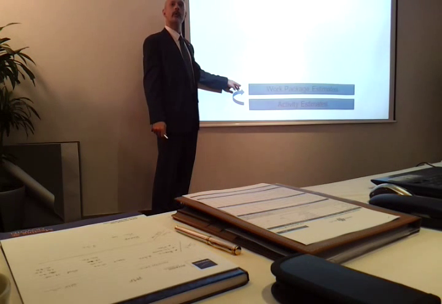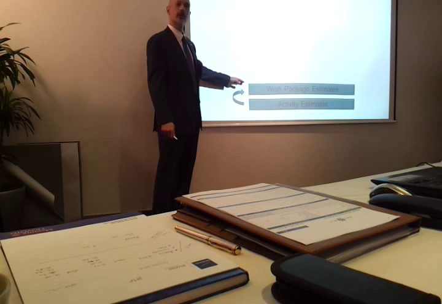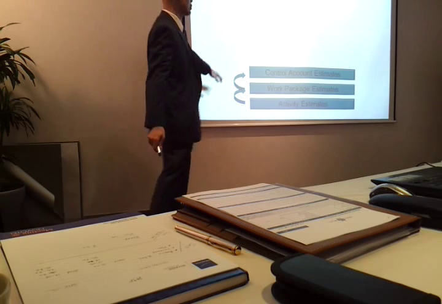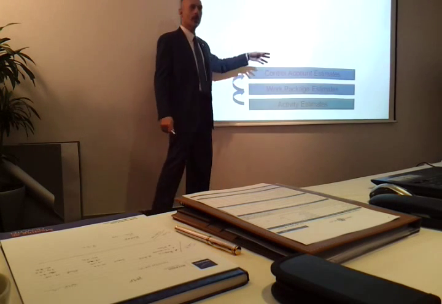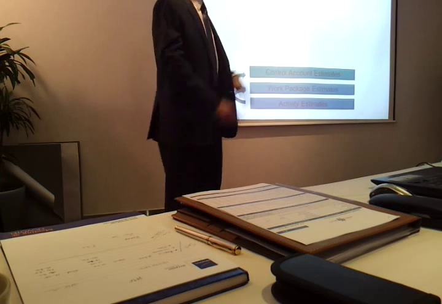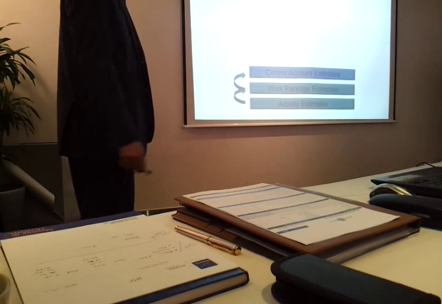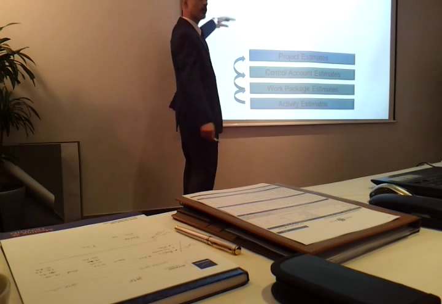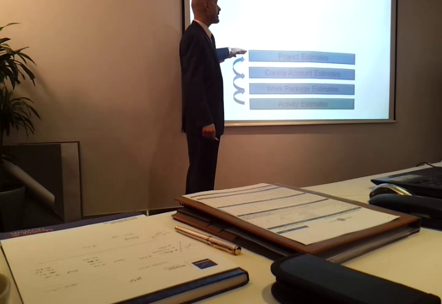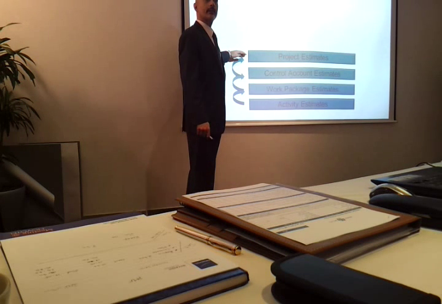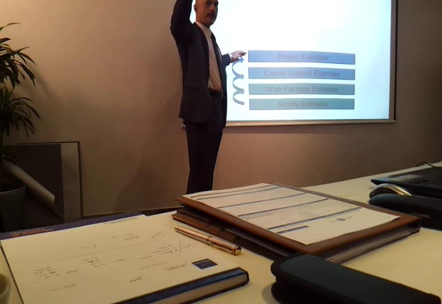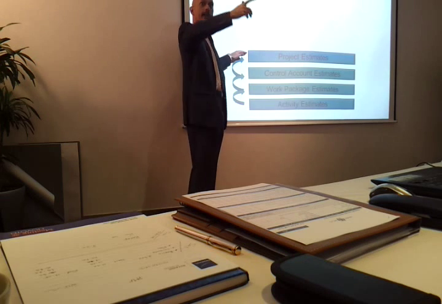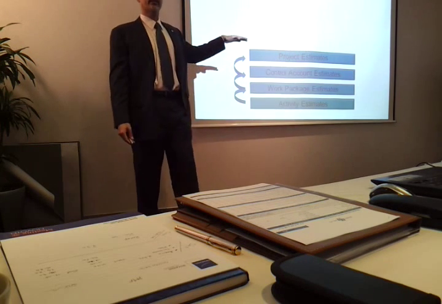Okay, so I have my activity estimates. It gets aggregated or rolled up to the work package estimates, and then rolled up one level more and one level more to something we call control account. You don't need to worry about the naming. It's just something that is used for finances of the project. And in the end, when you get to the top level of the WBS, this is your project estimates. Are you picturing the WBS with me? Yes. The top level is the project. So when we get to that point, aggregate, that's your project estimate.